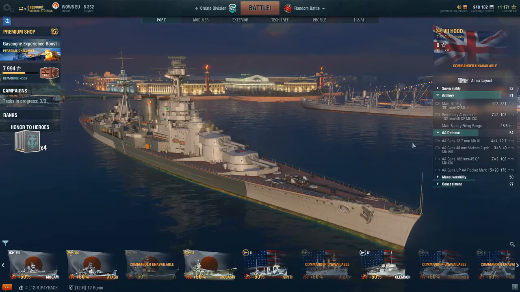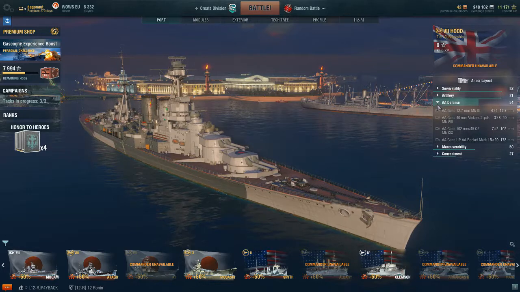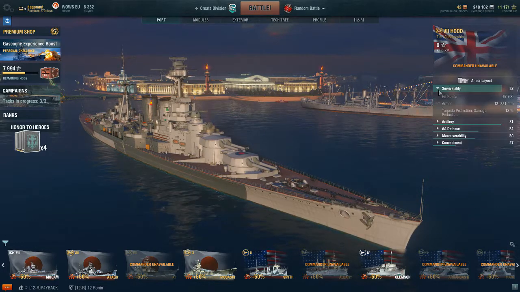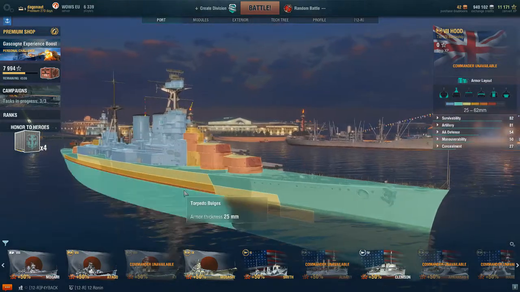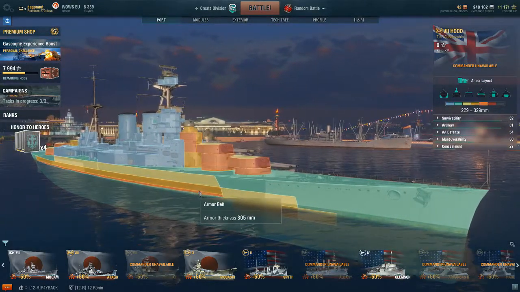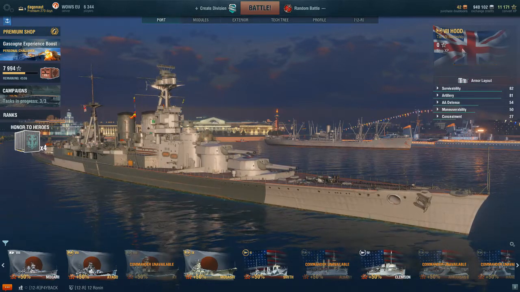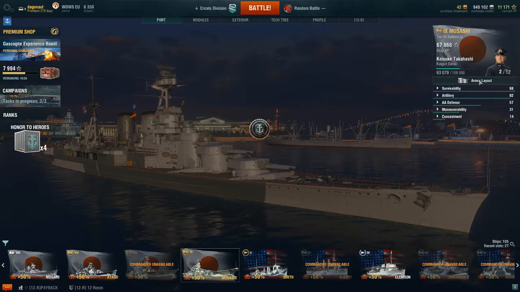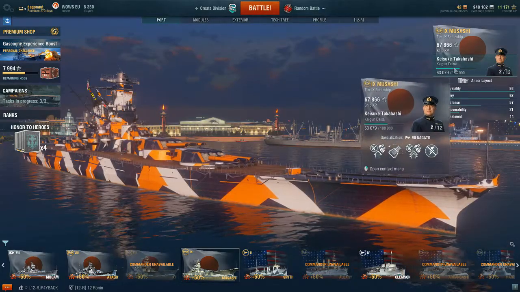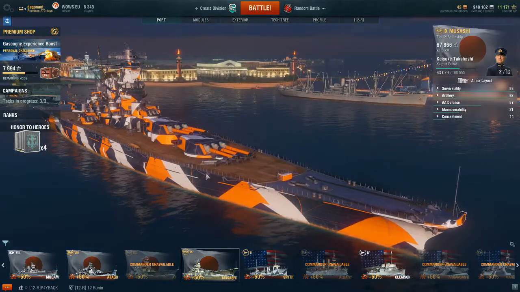This is your harbor, and you can see some statistics of the ship. You can get it expanded like that, and you can see the hit points. There's an armor layout as well. I'll go into deeper detail at a later point. But there's a lot of things you can see about your ship here. There's also a commander, if you have a commander. Here, let's pick this one. A commander there that is linked to this ship.